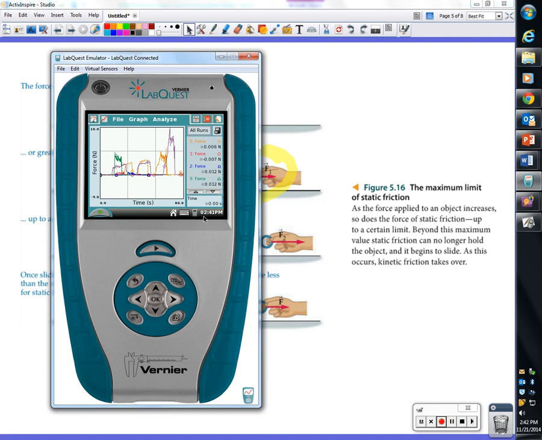But more importantly, purple represents the block with all 4 heavyweights on it. Orange represents the block with only 2 of the heavyweights on it. Still the same pattern, right? A peak and then a drop. This orange peak right here came because I got caught again on the table, so I had to pull a little bit harder. But this peak is much lower than this peak. So again, Luke, what's affecting the frictional force that exists between those 2 objects?